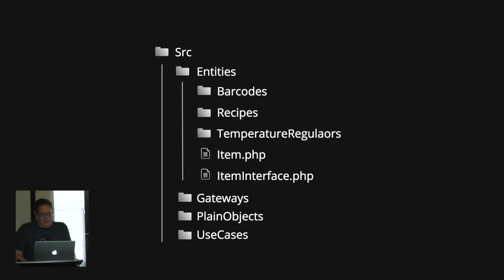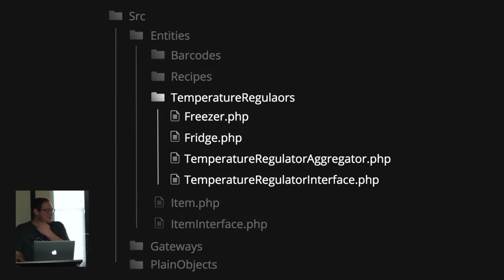I've got to point out the temperature regulators, because what's a better name for a fridge and a freezer? What do you call those? I thought about it and I was like, it's a refrigerator, but that's not a freezer. So I had no idea what to call the parent of a fridge and a freezer. It's a temperature regulator. You could have coolers in there, but then what about your pantry? So probably poor naming. But anyway, you've got your fridge and your freezer, and those are going to have some form of business logic within them.